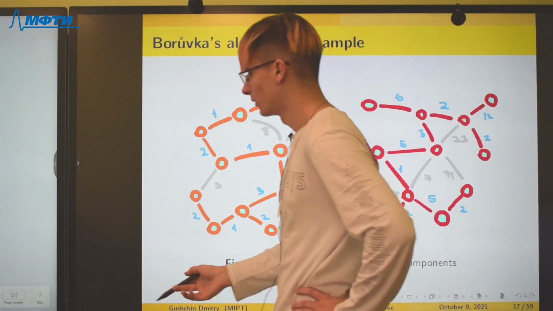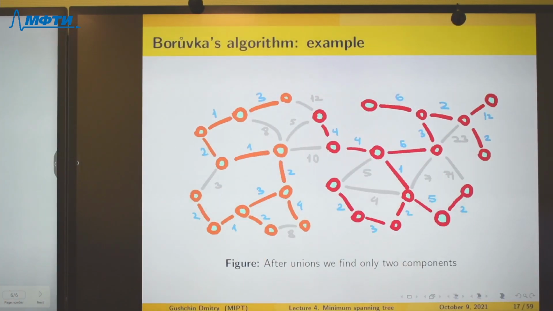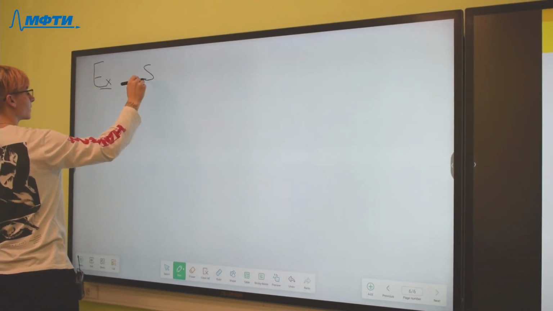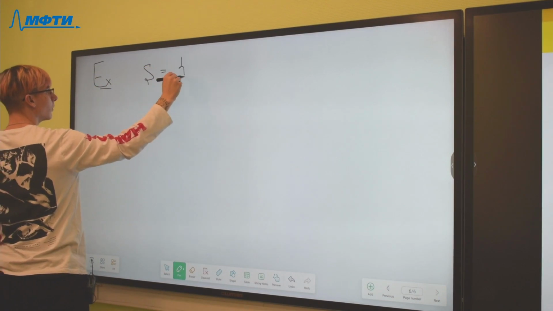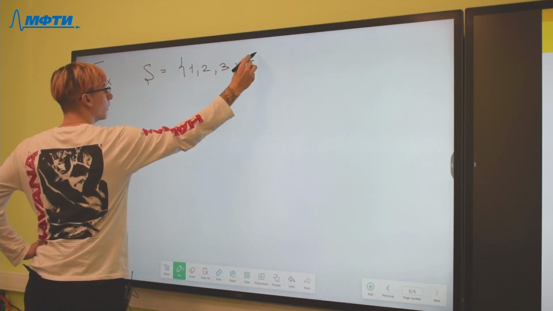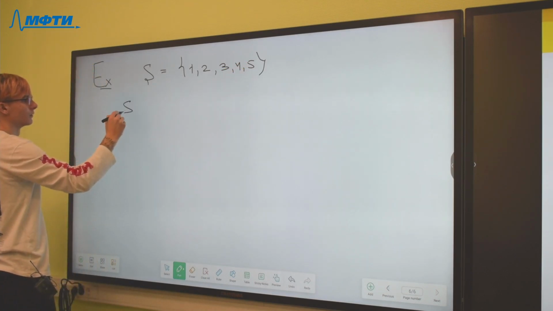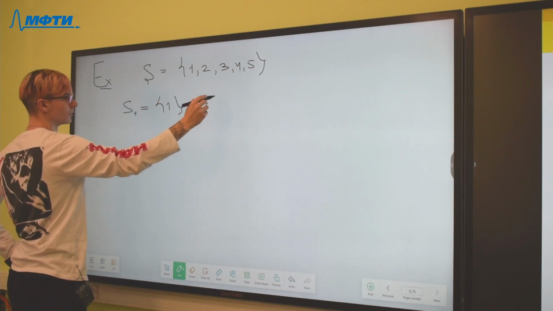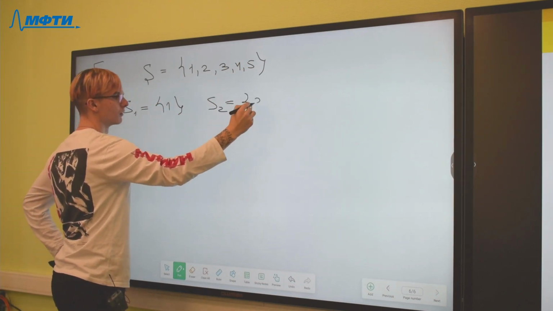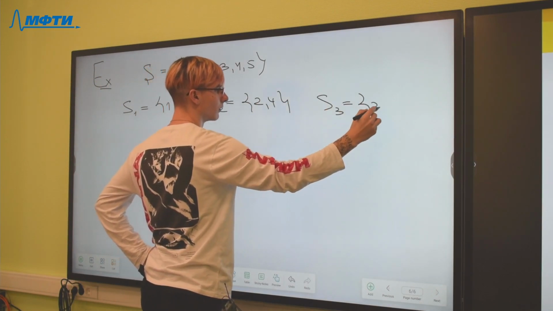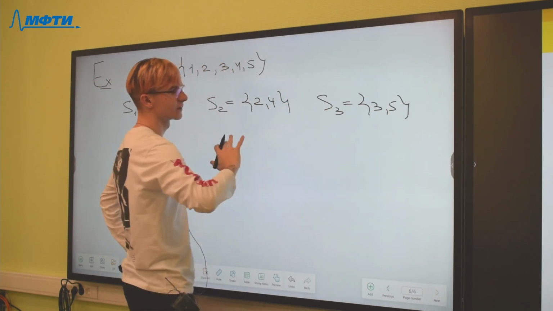For example, if we have a set of numbers, we can divide it into these subsets.